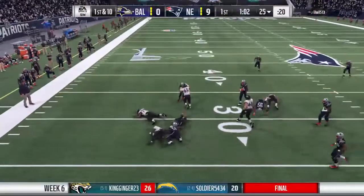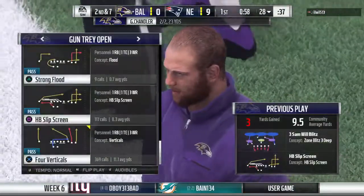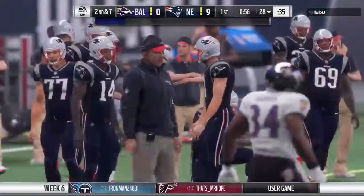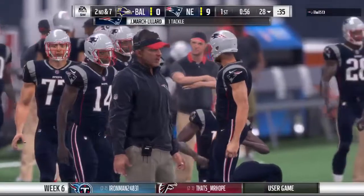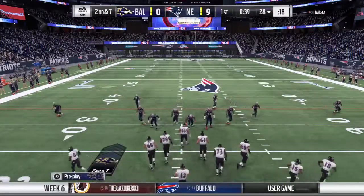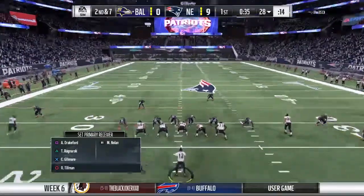They'll try and set up the screen. It's complete, and this one will go to the 28-yard line. Only 3 there on the screen. It's second down. In order for a screen pass to break big, a lot of things have to come together and be well executed. But all it takes is one small thing to go wrong and keep it from being a big game. Hurry up, here we go.